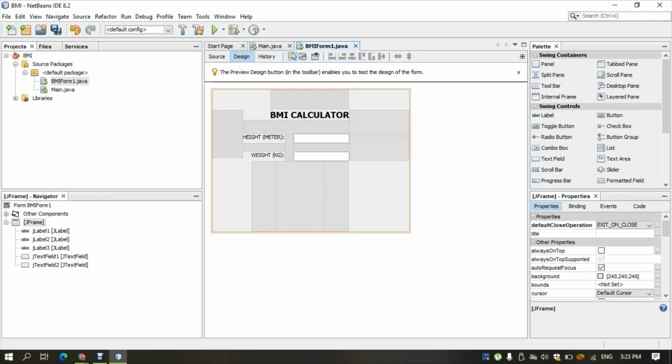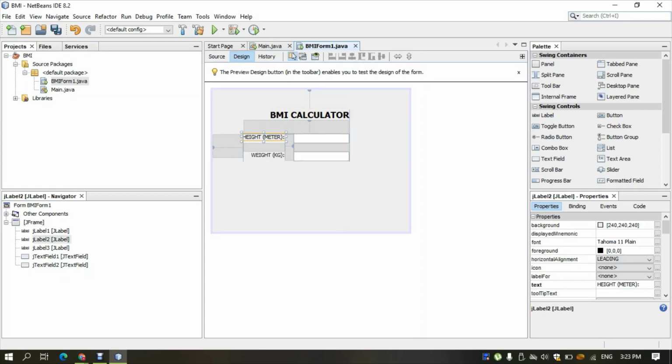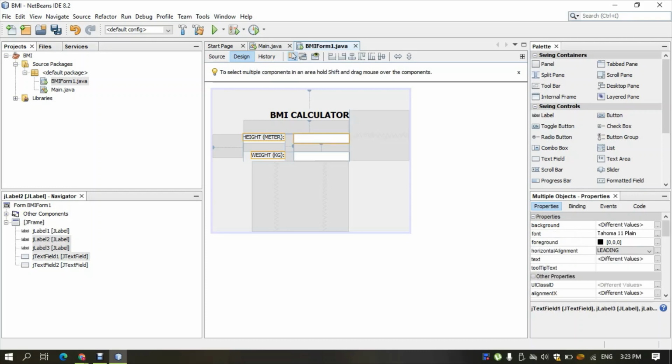Now, if you think that you want to change the font size and the font style, you can do it together for all these four components. Yeah. So just click on one component and click on the shift button. So you hold the shift button, don't release the shift button, and you click on other components.